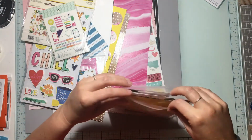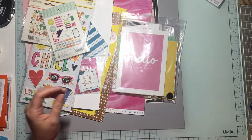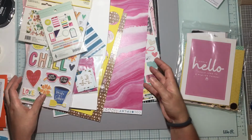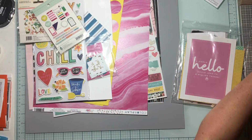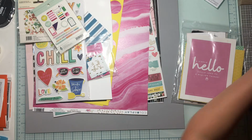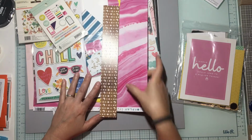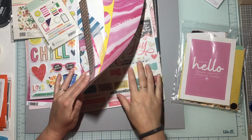So this is my How to Kill kit. What I'm really hopeful about is that I can use up a lot of this with matting and things, and I can finish using this Eurogem. I'm going to trim this down right now. I'm not going to use that much of it. There. Use up this Eurogem. I have an idea for it already anyway, and then really start getting into the new stuff.